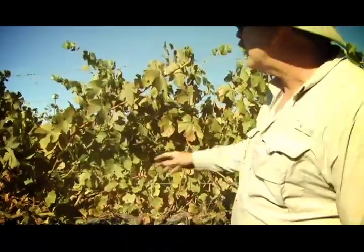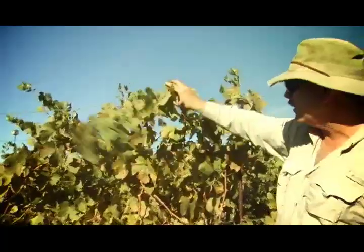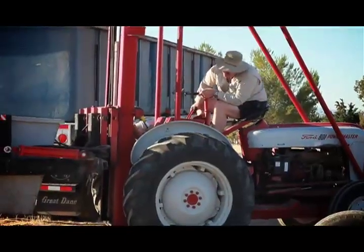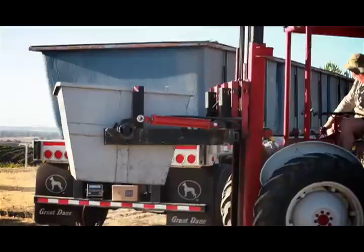We remove the leaves and we've put all these canes up high like this so that it gets a lot of sun in the morning. I tell you what, the toughest thing to do is to figure out just exactly what your crop load is. That's great — just wish there was a little more of it.